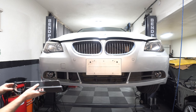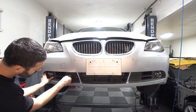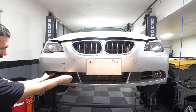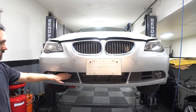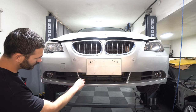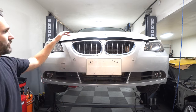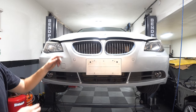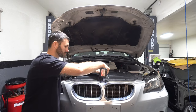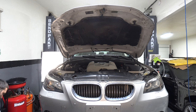Okay, we can pop this trim piece back in. Okay, got the trim piece back in. You see the little crack here. It's not that noticeable compared to what it was before. And now we need to put the five or so screws in from the top. So I'm gonna lower the car a little. All right, now let's put this strip back on.